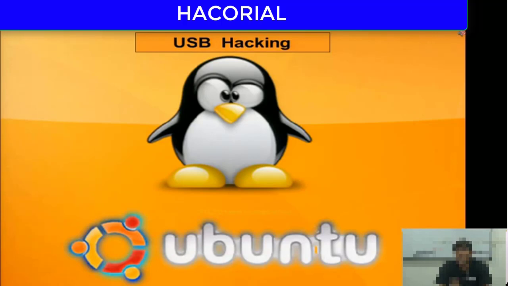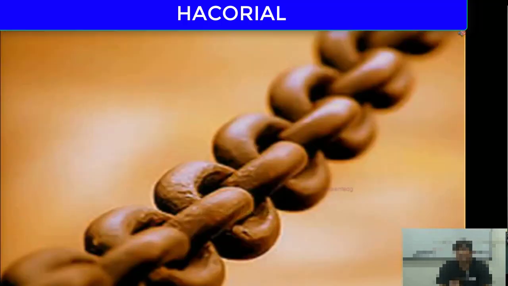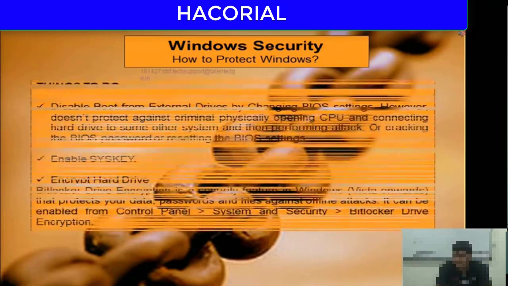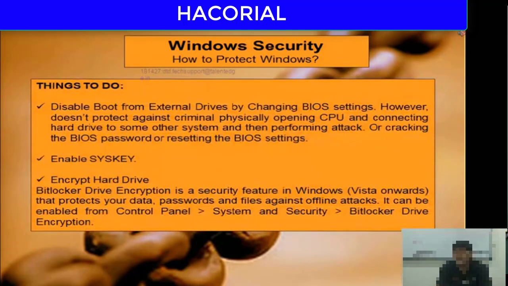As simple as that. Unless the victim has enabled disk encryption, this USB and CD hacking will work. And you don't need to even worry about trying to crack the Windows login passwords. So as you can clearly see, there are a variety of different ways in which your Windows computer is vulnerable. Somebody can come in and execute offline attacks. Somebody can crack even the syskey password. Somebody can even execute USB hacking and CD hacking to steal your data.